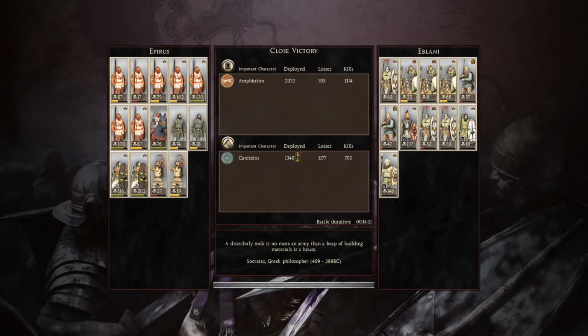We lost 705. And, I mean, what really made it was the hoplite front line and the cavalry. I mean, these guys wouldn't have stood against this pretty elite army, actually. It was probably these guys who did the real damage here. I mean, the three chariot units were basically a waste of time.